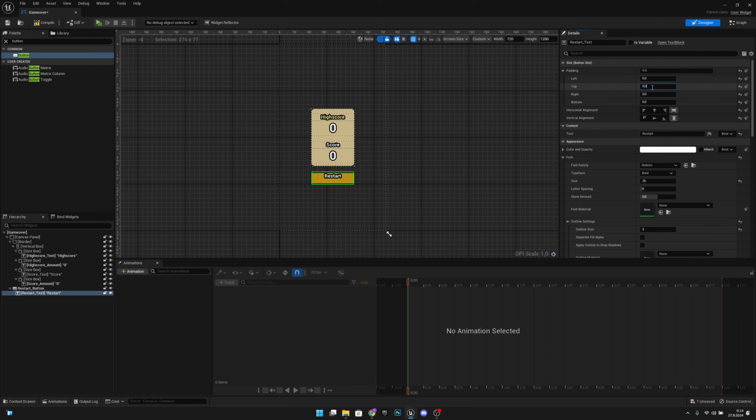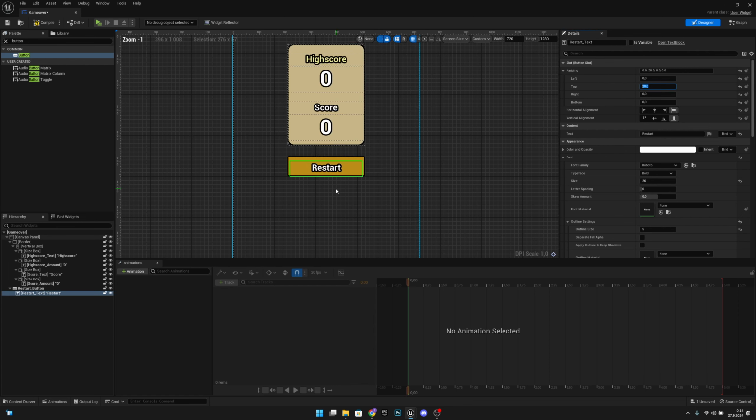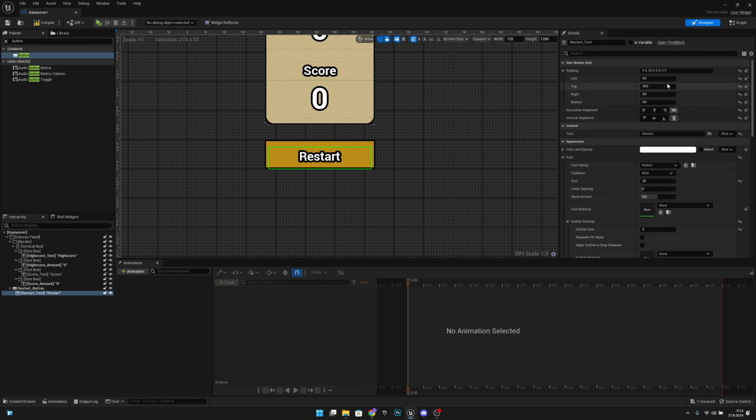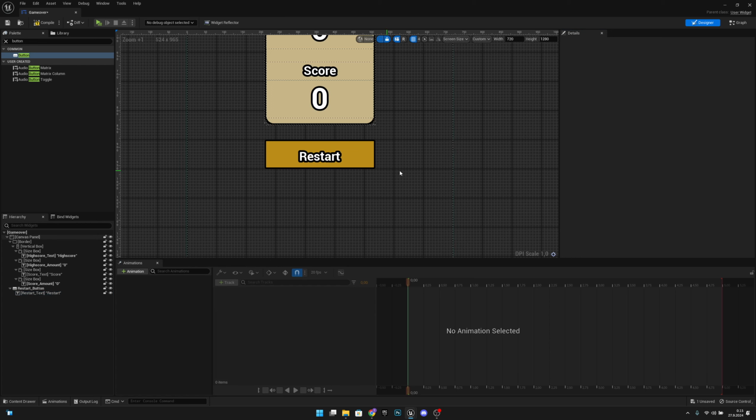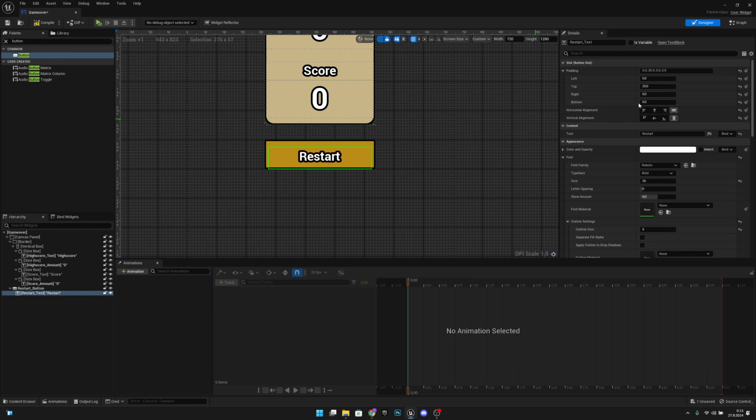So let's make the top padding like 20, so it will be there. If you want to move it to some other location, you can make this like 15, it will go a little bit upper. I want to make it like 20, so it's a little bit on the bottom. Actually, not that much. Let's make it like 17, something like that. Maybe even 15. So it's in the middle.